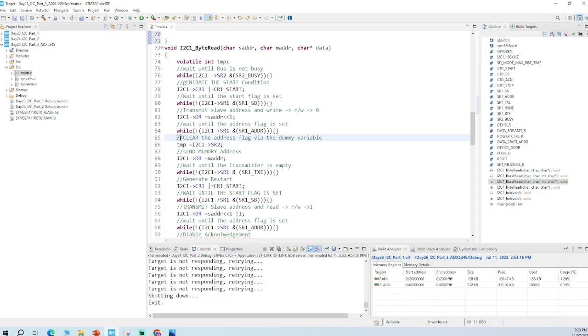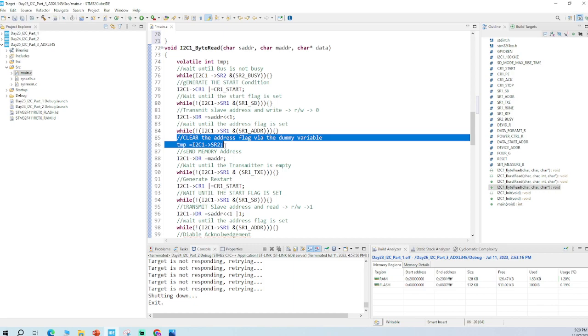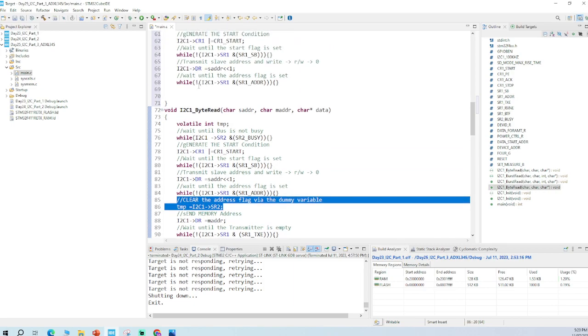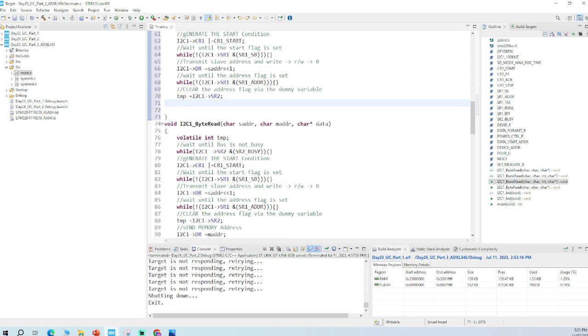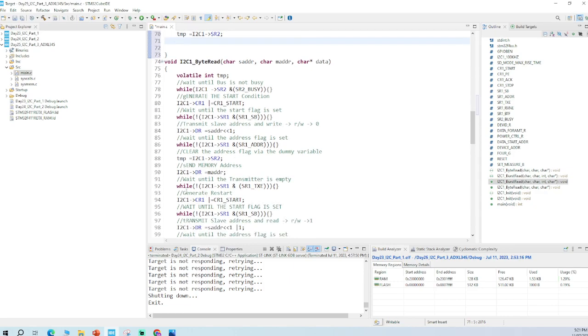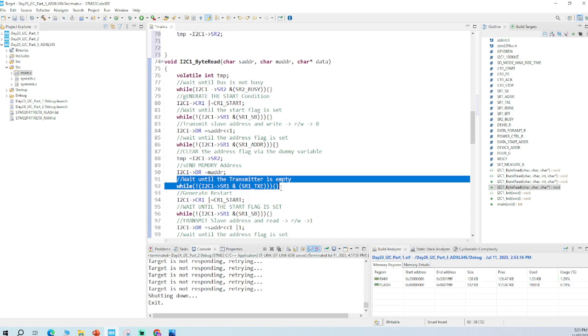So you need to clear the address flag. Copy this and I will use the same. And then the next step, you need to wait until the transmitter is empty. You got to use this again until the transmitter is empty. That's the next step.